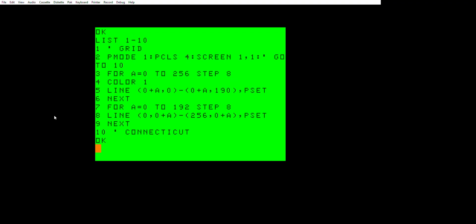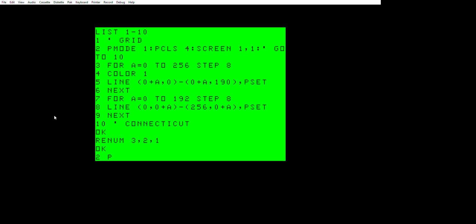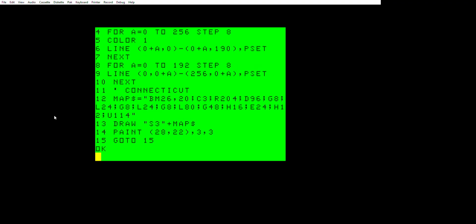1 to 10, and I'm going to renumber this. And for line 2, we're going to P-clear 8, and that's going to give us the full 4 screens.